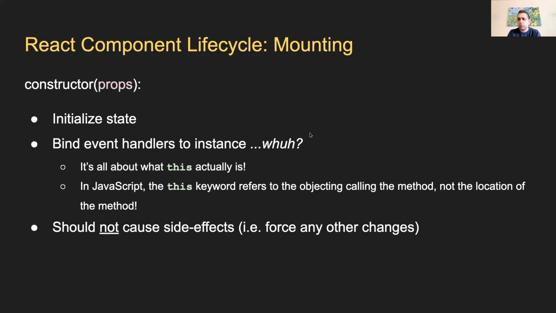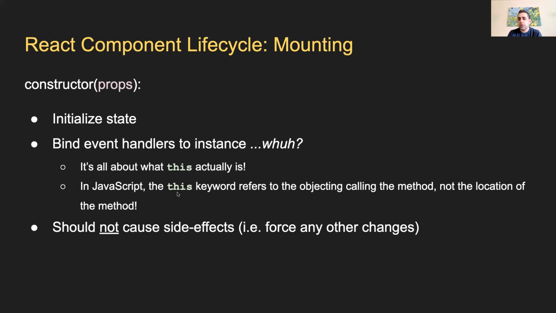You might be wondering what I'm talking about. This is definitely important to know if we've not gone over it before, because it's likely you will run into this issue if you haven't already. The idea of binding to the instance is basically binding the keyword this. We've talked about the this keyword before. It gives you access to the instance of the class, but you have to manually bind it in certain cases for it to work as you would expect.